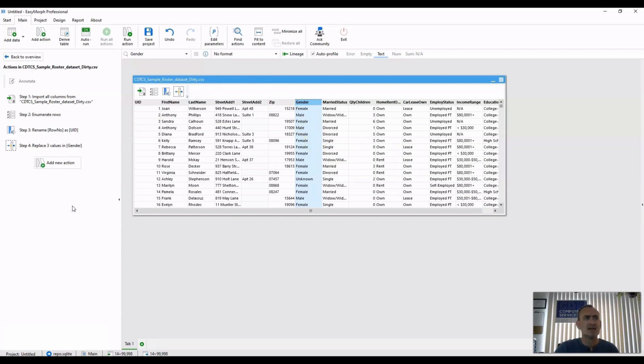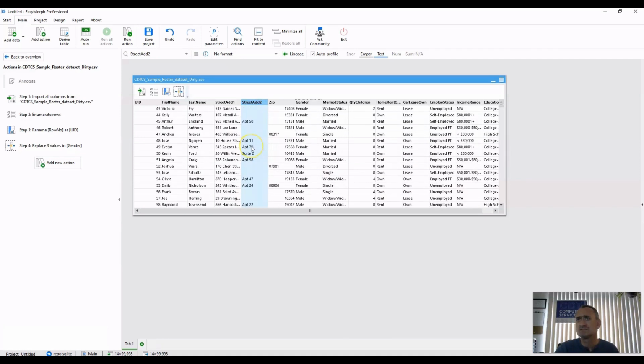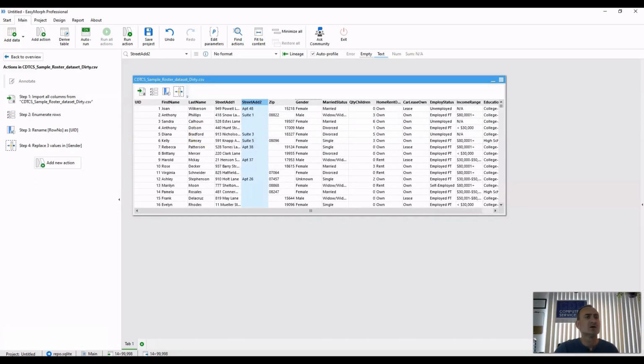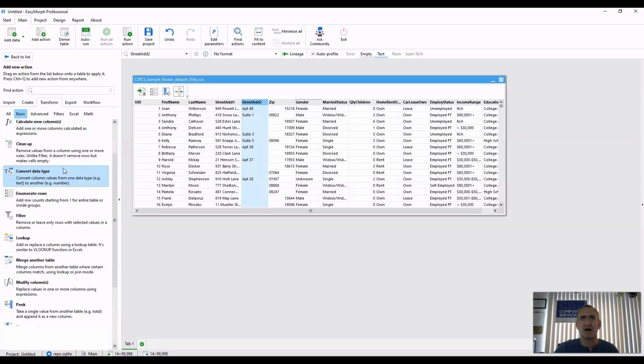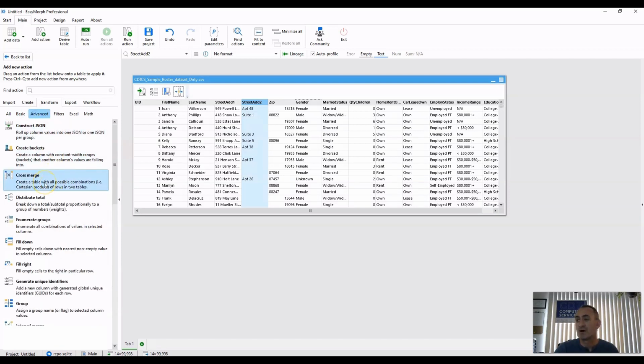All right. The next task before us is in the street add to field. Let's find that. Here we go. And we can see the street add to holds apartment numbers, suite numbers. It may or may not hold any other type of values, but that's all we're seeing for now. We want to convert the word suite into the abbreviation STE. Okay, now we can't use replace for this because replace replaces entire values, all or nothing. We need something that is going to be able to replace part of a value. We only want to grab the word suite and not touch the suite number. We want that to remain intact.